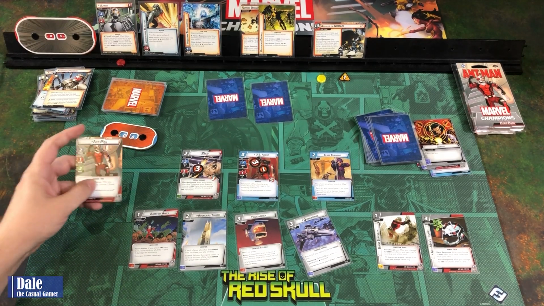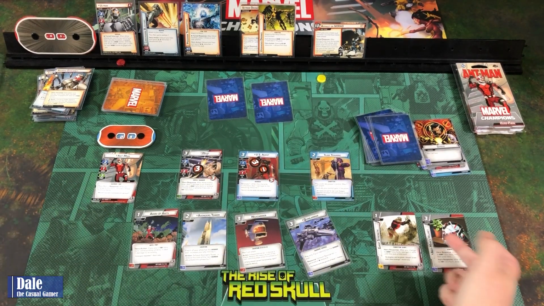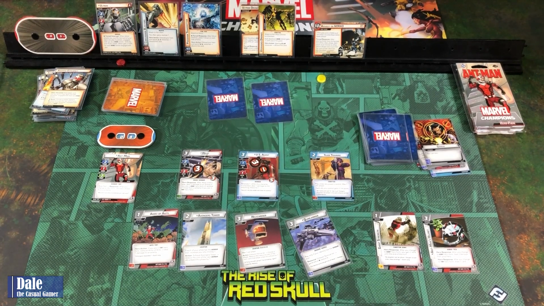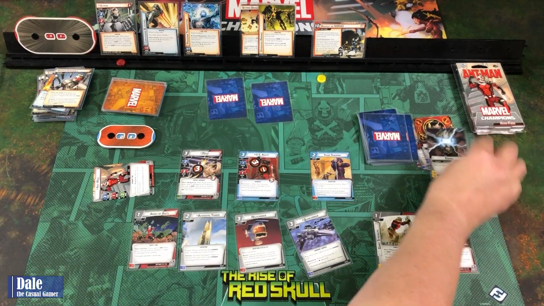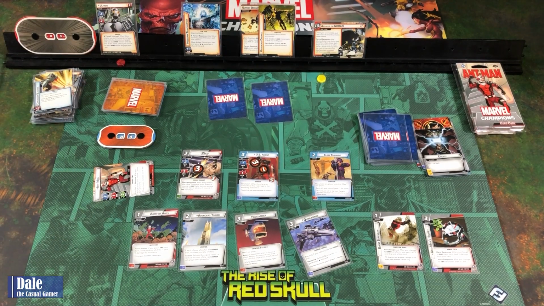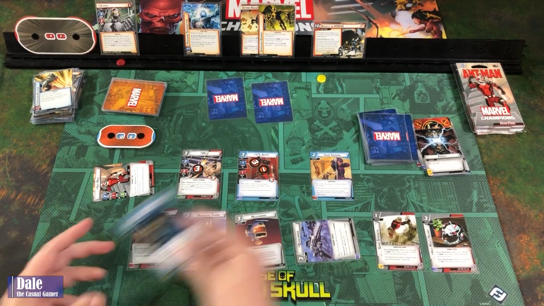So we're going to flip to our tiny form. Allows us to remove a threat from a scheme and draw a card. Finding Hawkeye. And the blasters are annoying, so we're going to exhaust a hero and spend 2 energy resources to get rid of the blasters. That is annoying. So we are going to spin those 2 along with that for the physical.